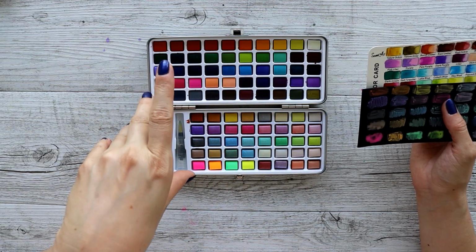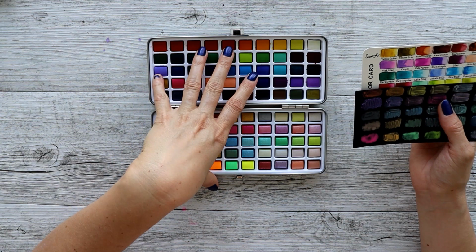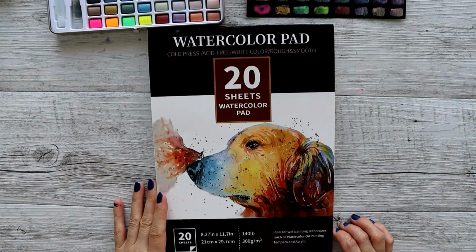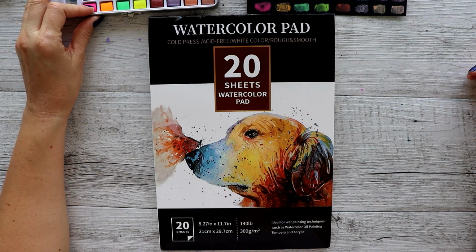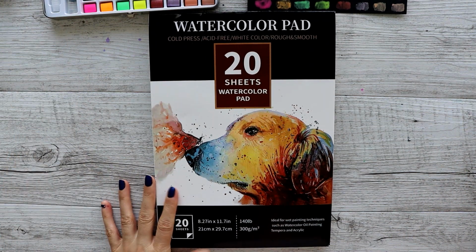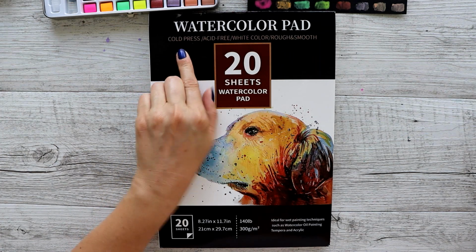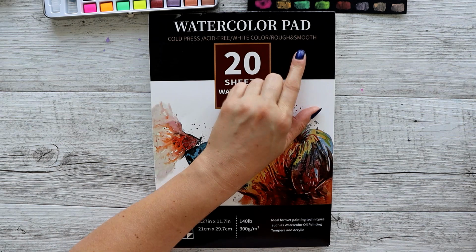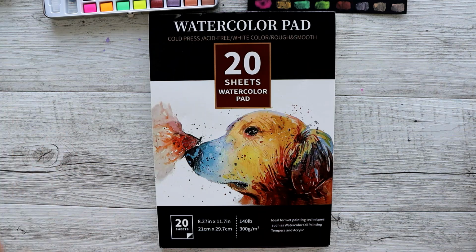And yeah, I will sketch it out in a second once I work out what kind of paper I'm going to use next. I've decided to use this watercolor pad that I got from, where did I get it from? From AliExpress. It's got 20 sheets in it. It is 300 GSM. It says it's cold press, acid free, it's white, and it's also rough and smooth toothed. So it's double-sided if you want to use the rough side.